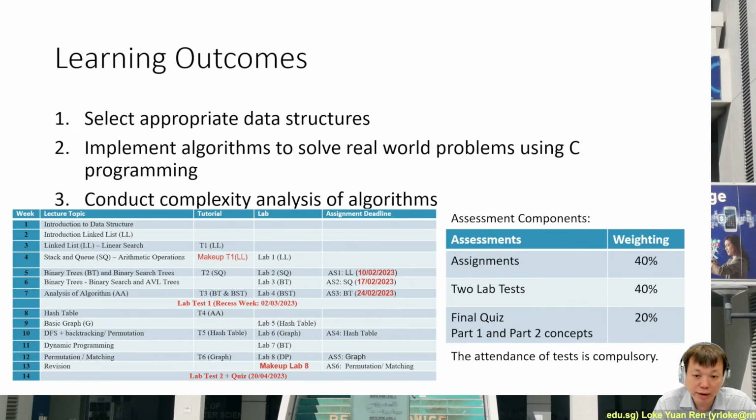But I strongly recommend you attend the lab, especially from the second half onward, because in the tutorial I will not talk about any programming question. For those who attend my tutorial, you should know that in the tutorial and the lecture I focus on the concepts. The lecture notes of my part don't give any code. After you understand the concept, you need to practice in the lab or at home, in the lab section or assignments, to realize all the concepts you learn in the lecture.